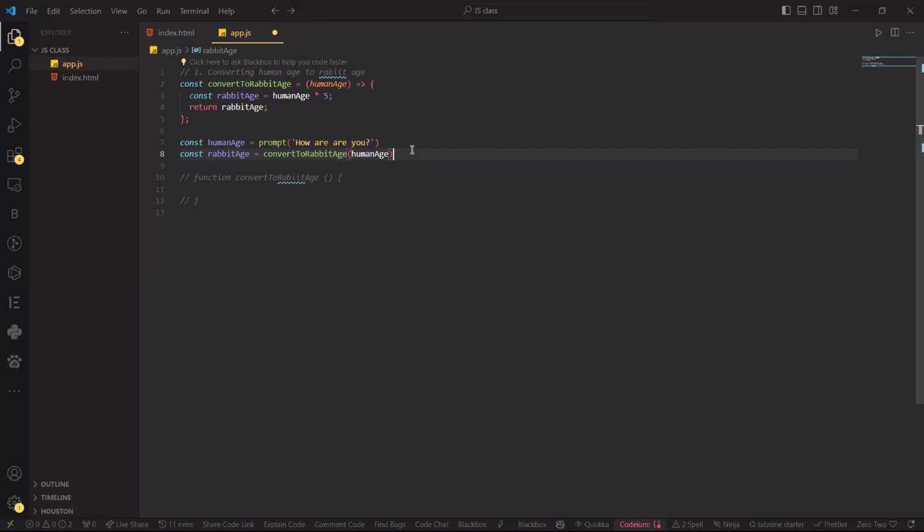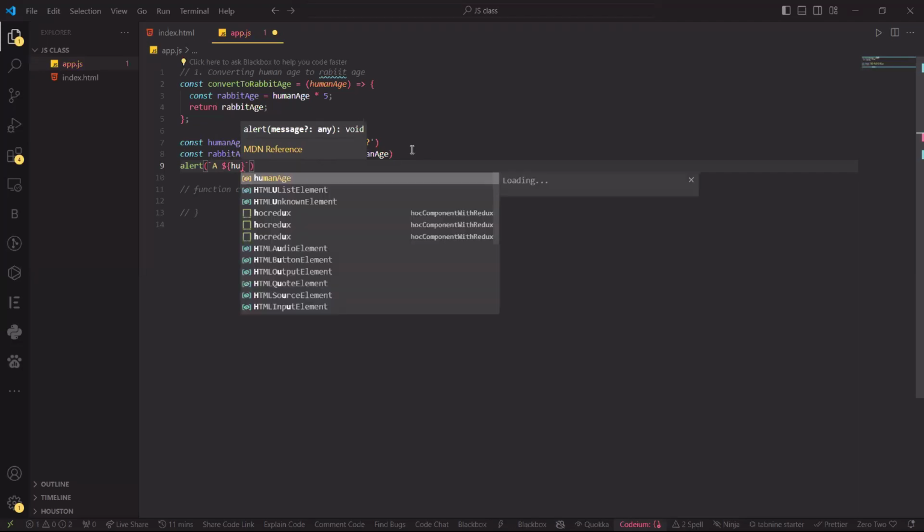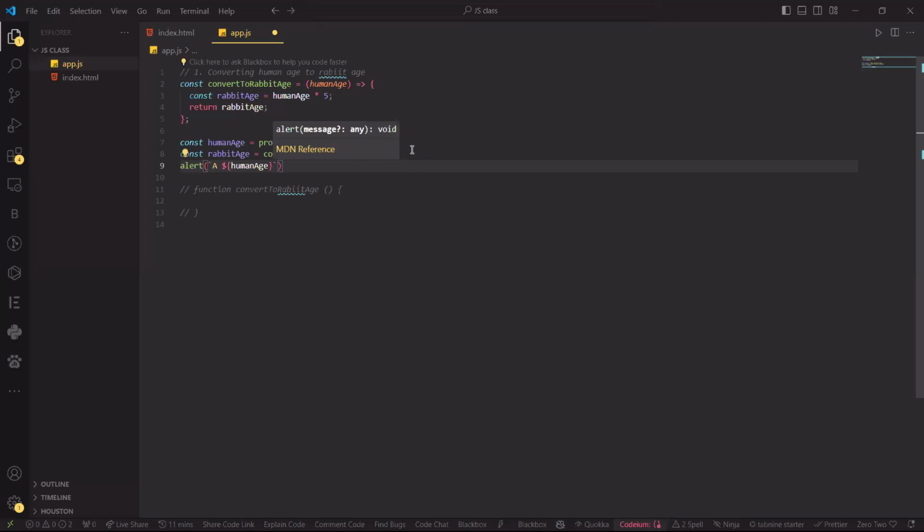Then we're going to alert the user with the alert keyword and say, a human age of this is roughly equivalent to a rabbit age of this.